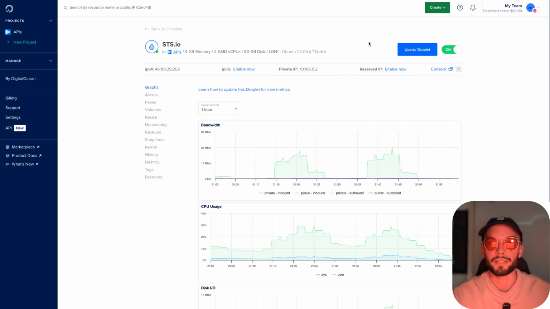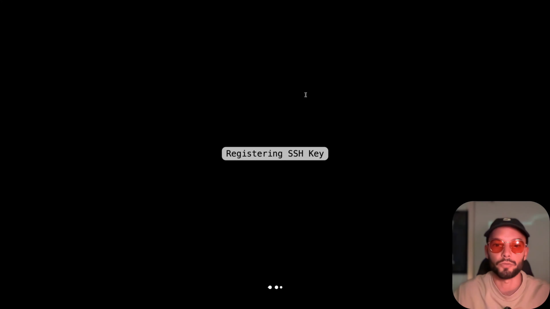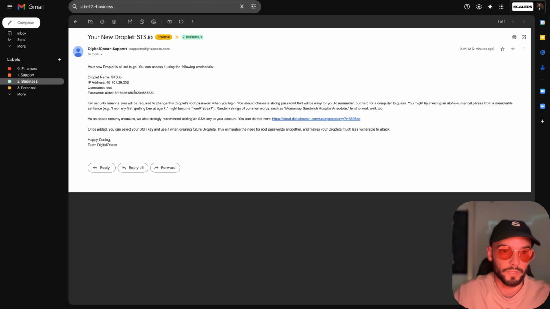Go to DigitalOcean and you will get a droplet. When you get your droplet, the first thing you need to do is connect to the console. Click on the console, it's going to connect, and you should have received an email with a password. Copy this password. The first thing they are going to ask you to do is change your password.